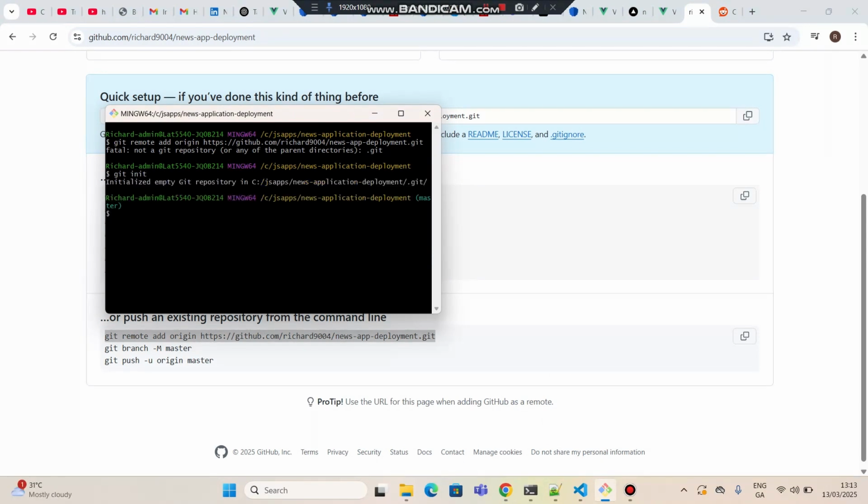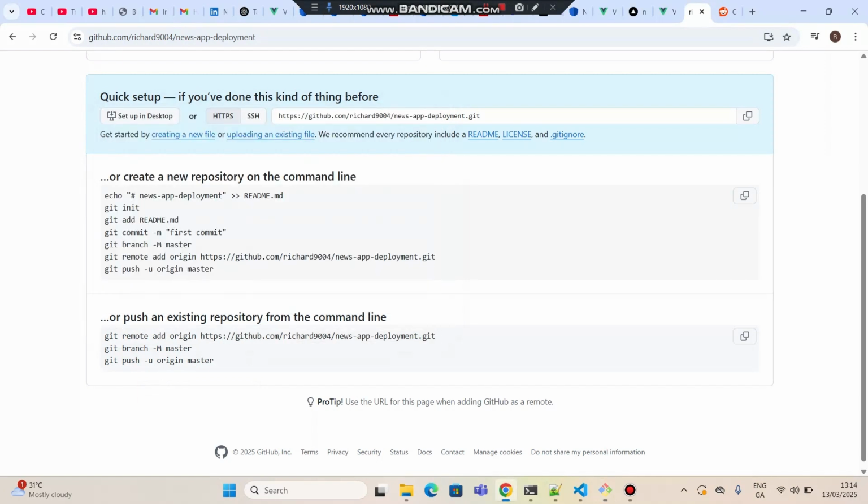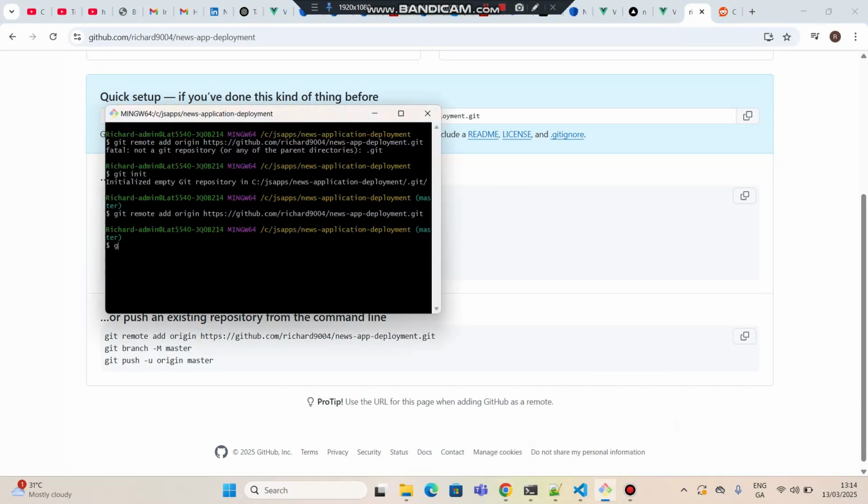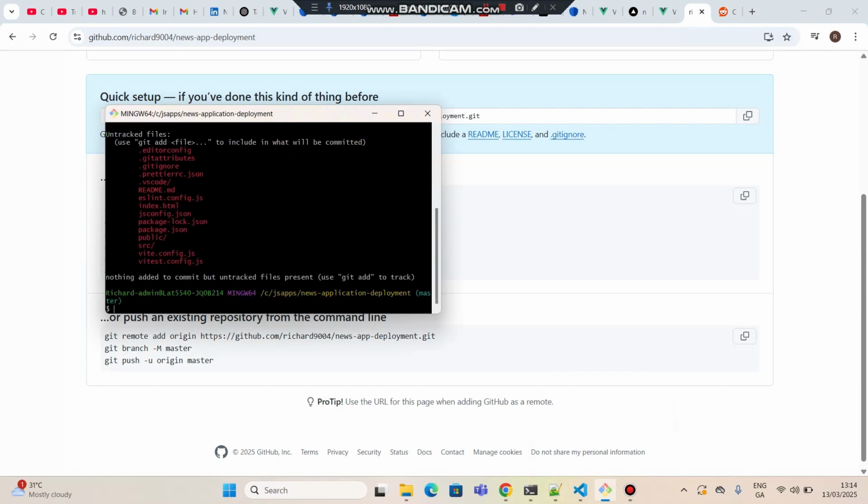Now I'm going to add this command over here. Next, we are going to run git status, so we can see all the files. We need to add these now, so git add dot.